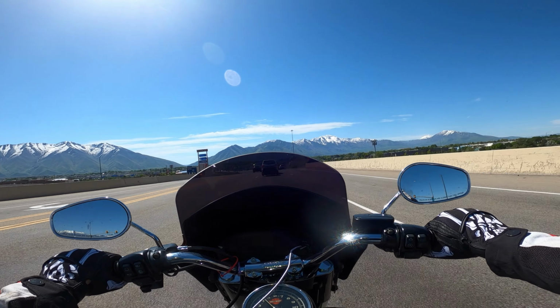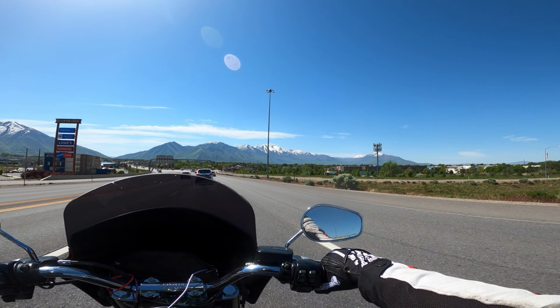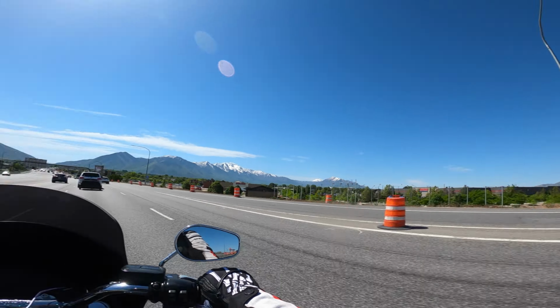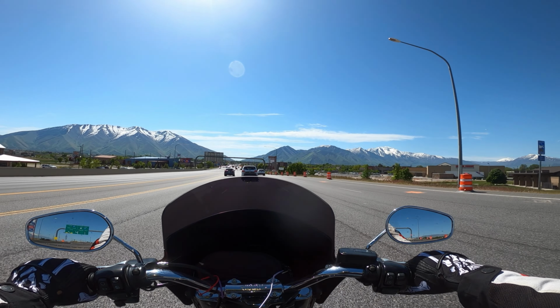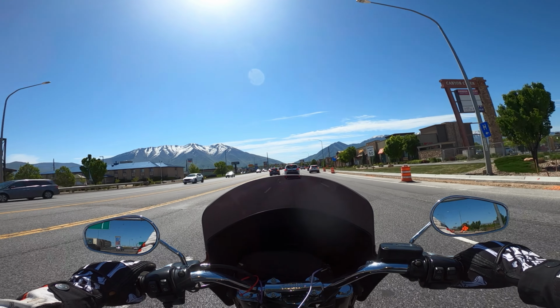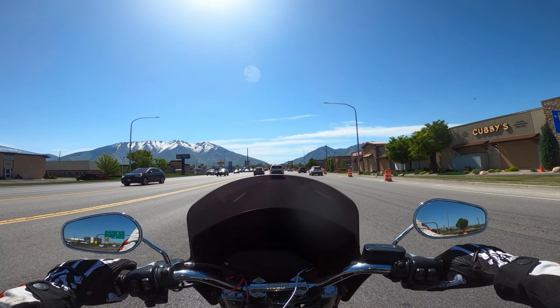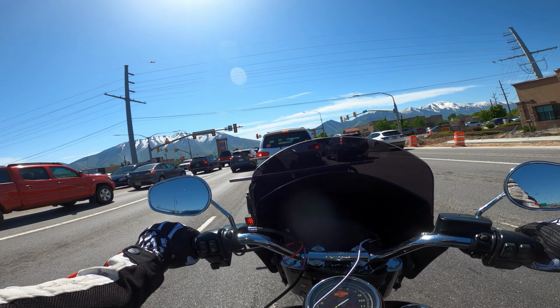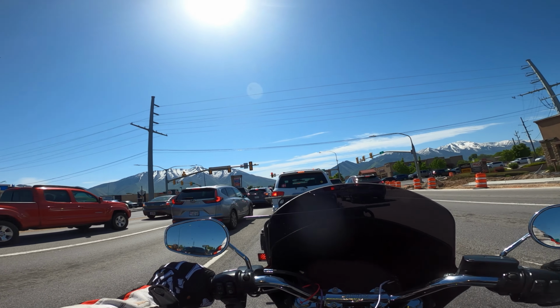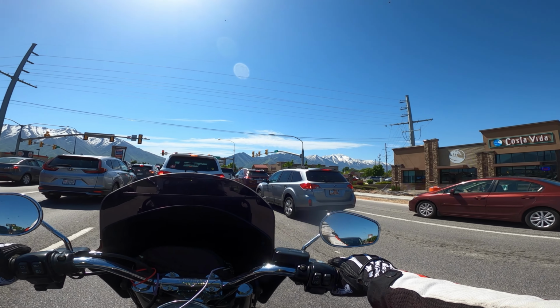Basically we start in Salt Lake City, going through Spanish Fork now. It's kind of funny, that park-looking area right there, you can't really see it, but they put that in American Truck Simulator. And I know last time I rode this route was when I went to Colorado last year. I think I posted that video in like September or August or something. This entire route that I'm doing is on American Truck Simulator. If you did go from Salt Lake City to Moab, that's the route I'm doing. So yeah, Spanish Fork now.